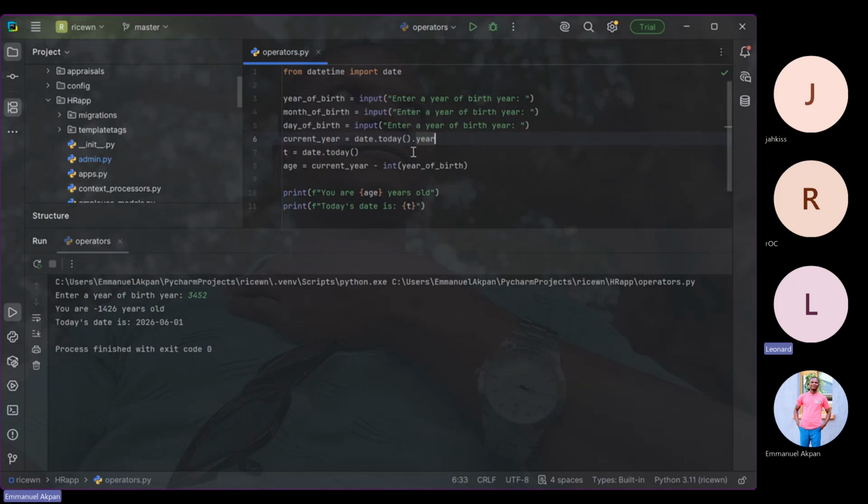You're not getting me? Okay, so now if you want the date, you have seen the pattern used here. This is the date format used. It starts with year, the month, and the day.